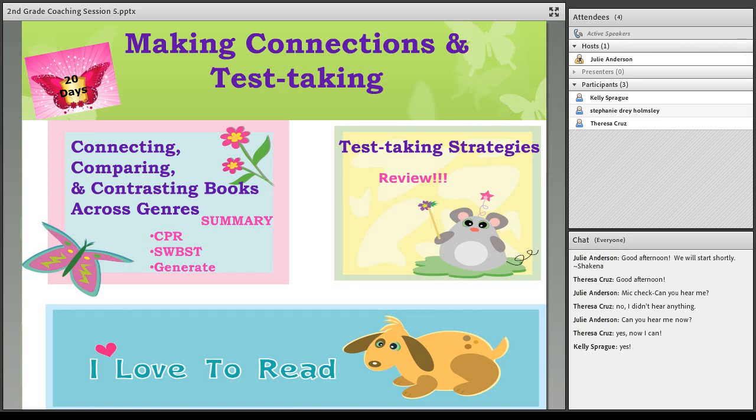It may look different from the class next door. You will go through, find the items based on your data that you know that your students need help in, and this is where you would do that. Because of the checkpoints, and if you have participated since the very beginning, a lot of the skills your students will already know. So yay, exciting. We like review.